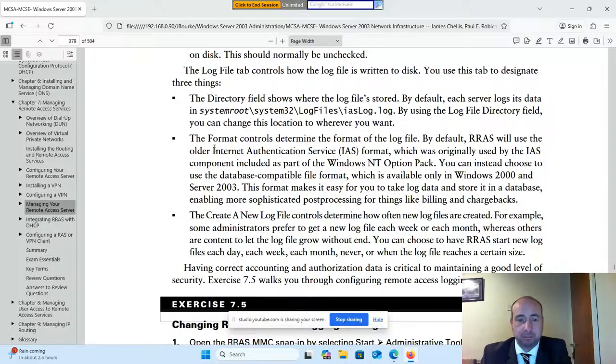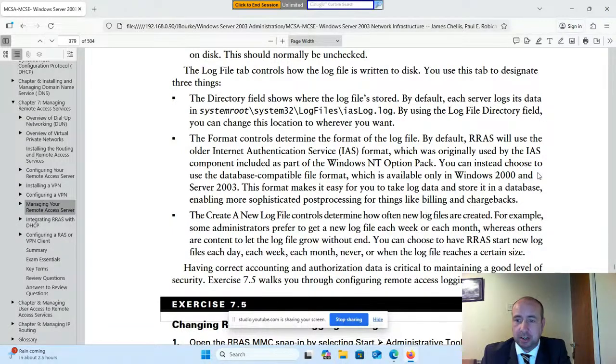The format controls determine the format of the log file. By default, RRAS will use the older Internet Authentication Service (IAS) format, which was originally used by the IAS component included as a part of the Windows NT Option Pack.